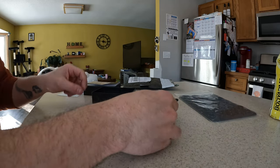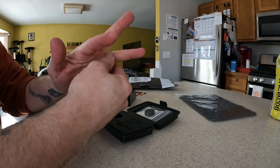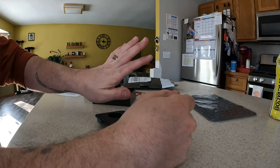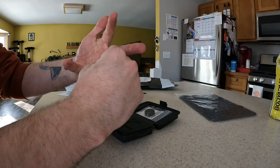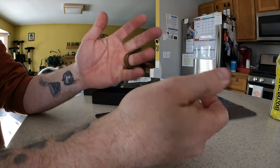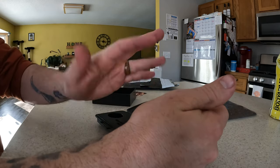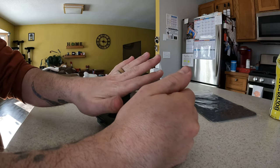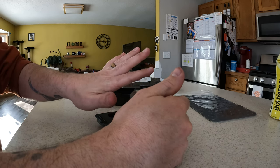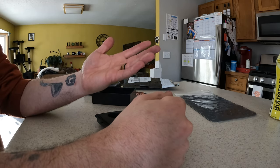When I ordered mine back in January, they had a New Year's sale going on and I saved 23%. It was a little expensive but as far as rings go, not unreasonable. The quality is definitely top notch — this thing's amazing, I am 100% happy. Right now I saw online they're doing about 30% off in March at the time of this video, so check them out at manlybands.com.